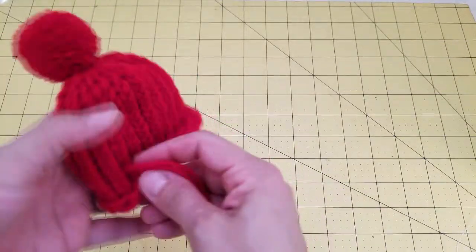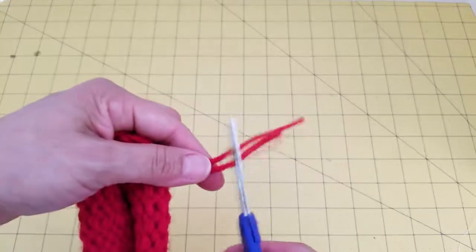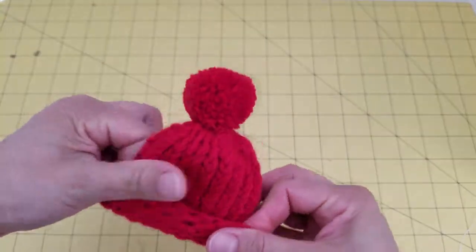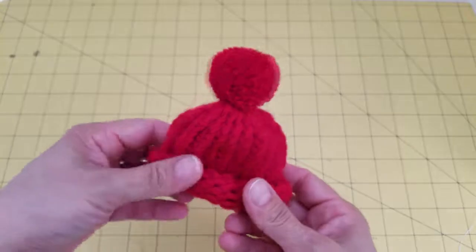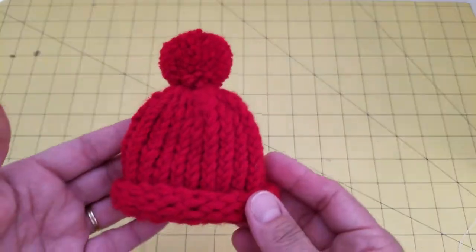And this part over here, just tighten. And then cut a little bit. This part is going to go inside like this. And the snowman, oh, Snowgirl decoration doll's hat is all done and it's so cute.